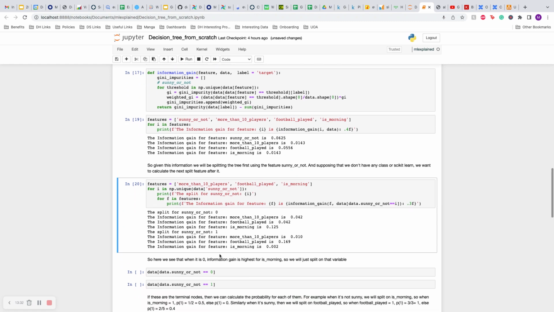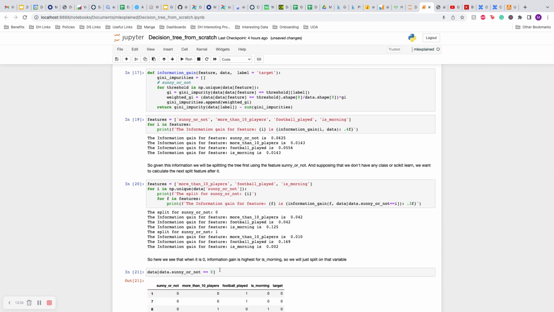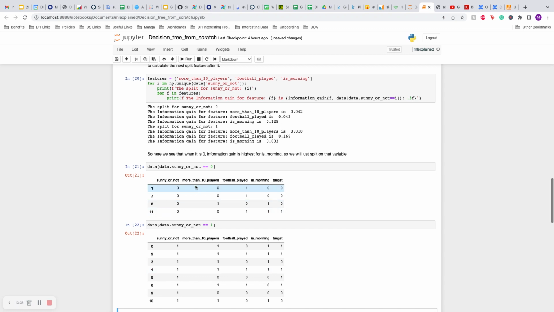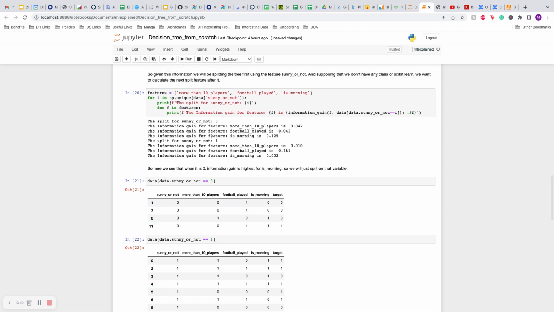So let's just visualize these two. When sunny or not is 0, the information gain is highest for is morning. For is morning, we see that when is morning is 0, the target is always 0. When is morning is 1, the target is 1 once and 0 once.